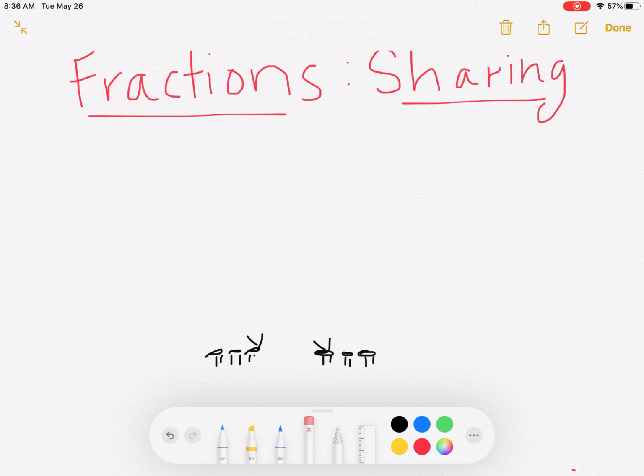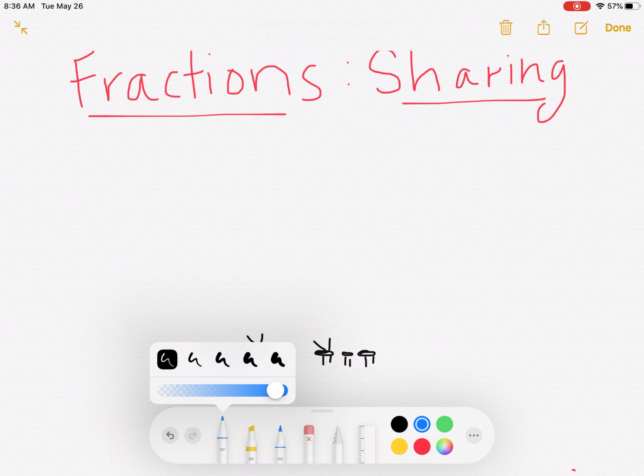Okay, let's talk a bit more about fractions. This week you're going to start out with having some ants trying to share cookies. Sharing is a great example of fractions. Sometimes there's enough for everyone to have entire things. Everyone gets one cookie, everyone gets 3 cookies, but sometimes you have to split things apart.